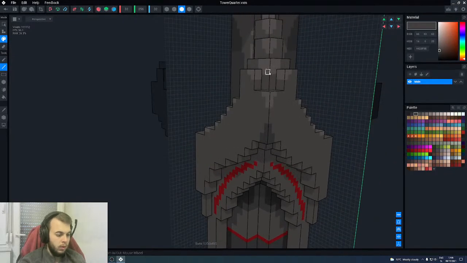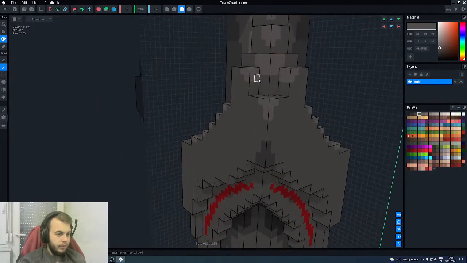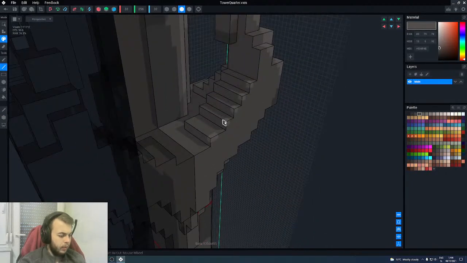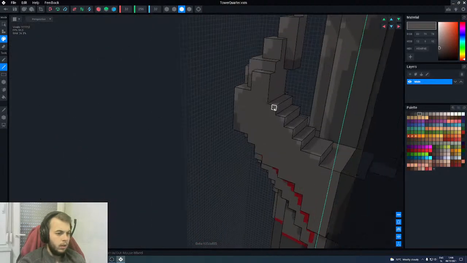Then maybe we can try making this a little bit of a nicer shape. Like so. And then here, let's try maybe making it to something like that.